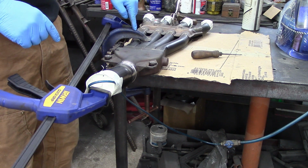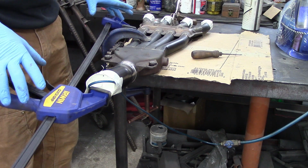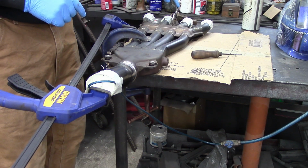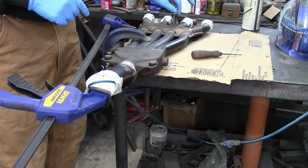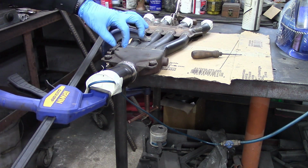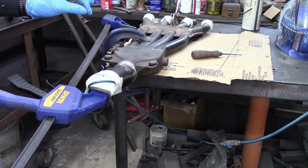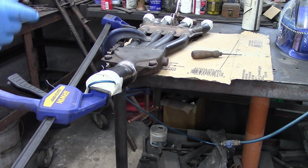I use a C-clamp to clamp the part down to the table and a woodworker's clamp to be able to pull it back up into place where it needs to be. And I use a vice grip on the back side for my ground. That way I know I don't lose any ground while I'm doing this. I'm going to put about a 1/2 inch tack up on the top side. After this has purged for about 15 minutes, then I'll go on it and I'll put a 1/2 inch tack up there. Then all this clamp and stuff can come off and I can continue, and I'll probably go 1/2 to 3/4 of an inch, and I'll just circulate around until I get the full thing welded.